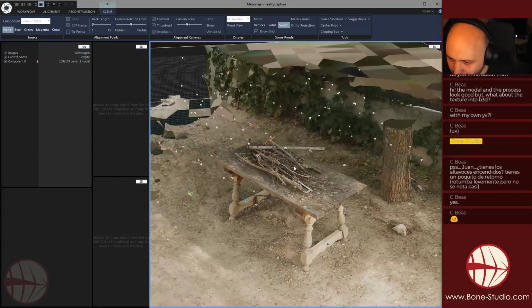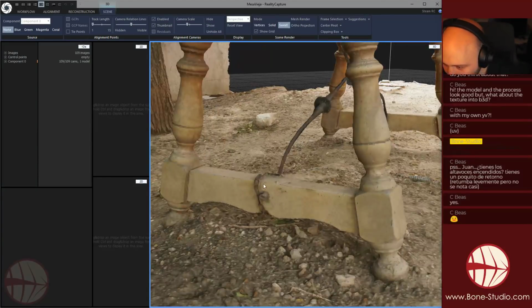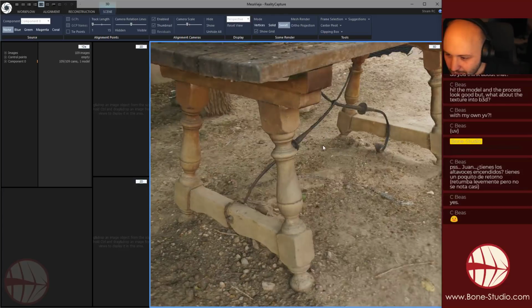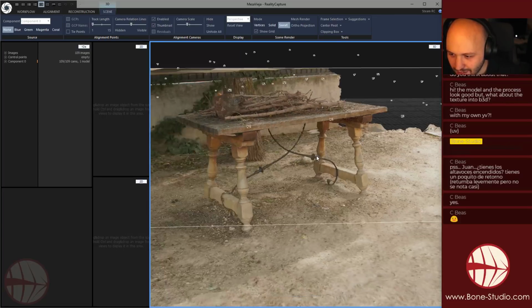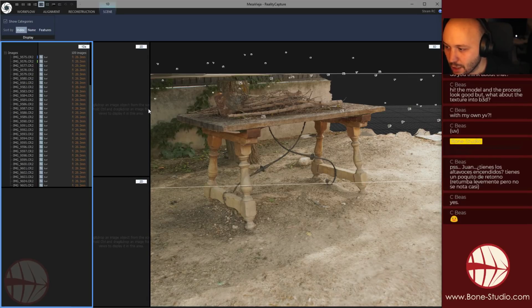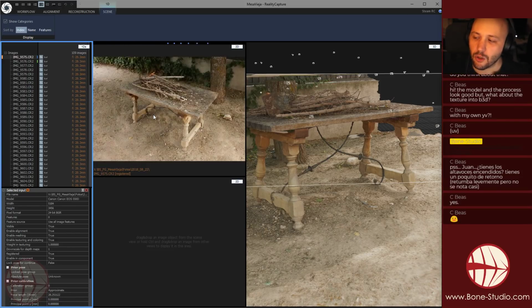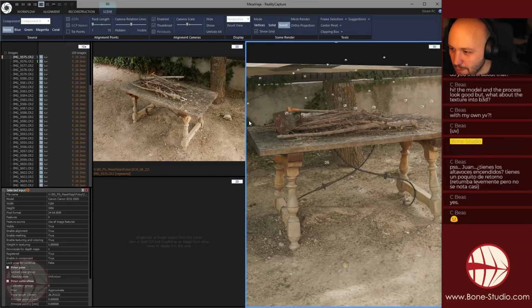As you can see, Photoscan created a very, very good result. It's astonishing. You can go here. The chain is not as good as I would like it to be, the texture especially, but you have the full detail of this detail in the table. And this is pretty good. But in this case, Photoscan took the CR2, the raw pictures, but it applied the correct picture profile. So it has some leverage over Meshroom too. But as you can see, the result is pretty good.